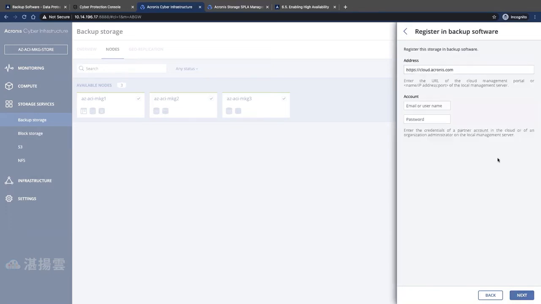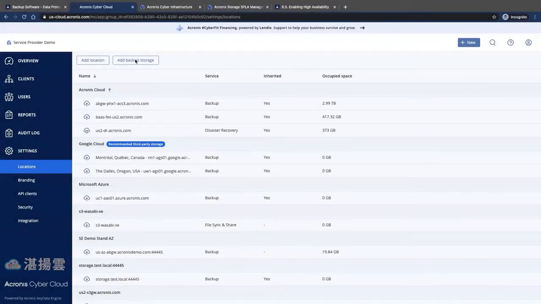Once that is complete, you go ahead and register this backup gateway that we just created, whether it's an S3, NFS, or in this case, local attached storage. The process for the domain name and the registration is exactly the same. So we're going to specify the account, and this is the account at the partner level. So looking at the partner level, this is where we can add backup storage. If you don't have the add backup storage option, the user either doesn't have enough permissions or you're at the wrong level in the organization.